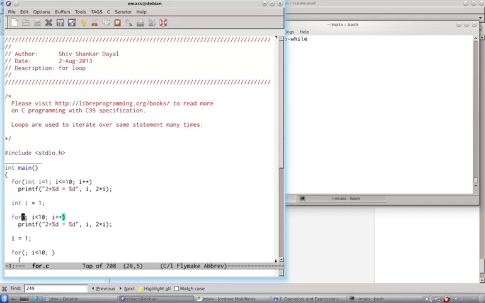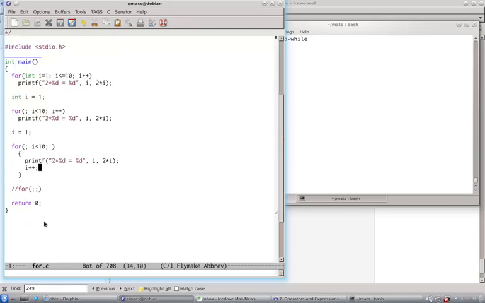Now I have skipped the first initialization part because I have done that outside, and again the same thing. Now see here again I have reset i to 1, and then I have also skipped the increment, but then I have to do the increment inside. So all three will have a similar effect, and all three should ideally print the same output. I have to just make it equal to 10.